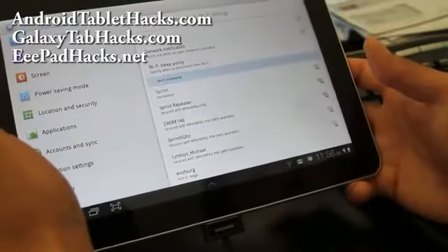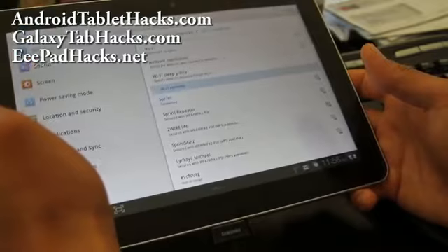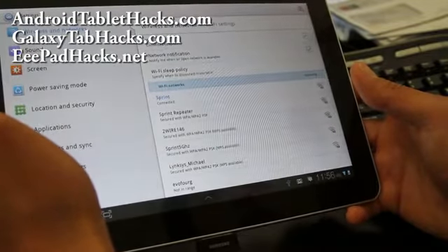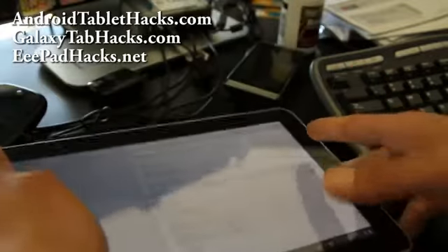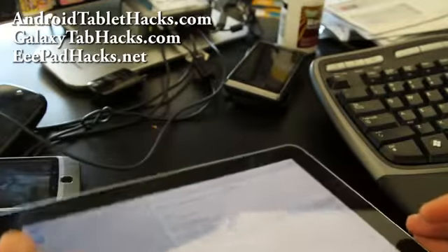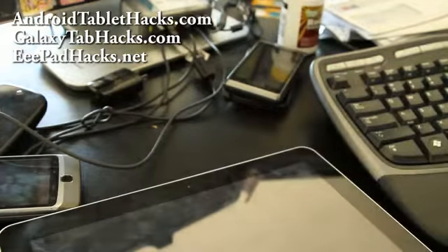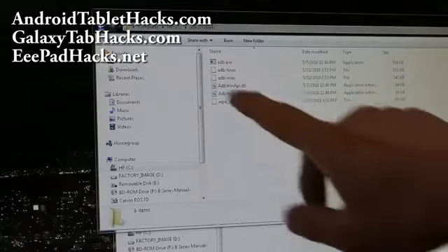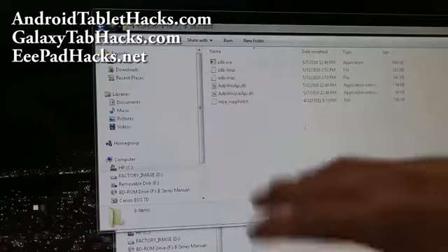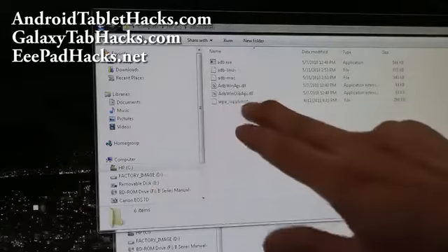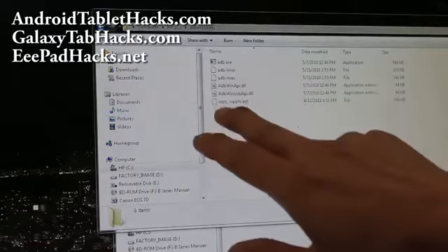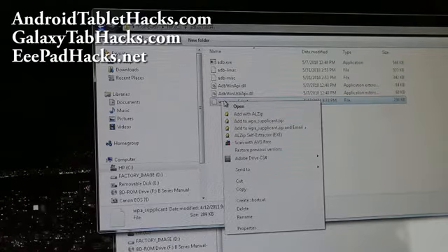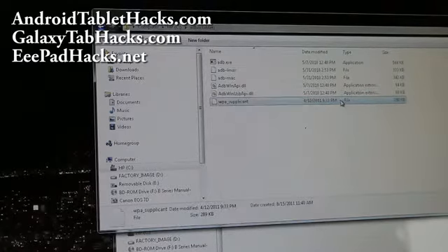Connect it to your computer, and let's go copy over the WPA supplicant file. Let's go to our computer real quick. If you unzip adhoctablets, unzip it to the root folder of your hard disk, like the C drive. And then you'll see ADB and WPA supplicant. Now we're going to copy that file into the SD card of your tablet device.